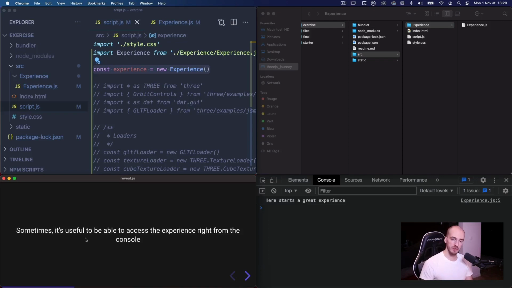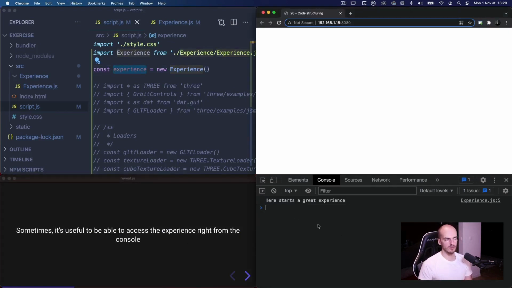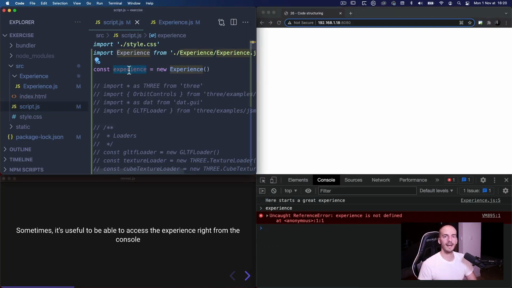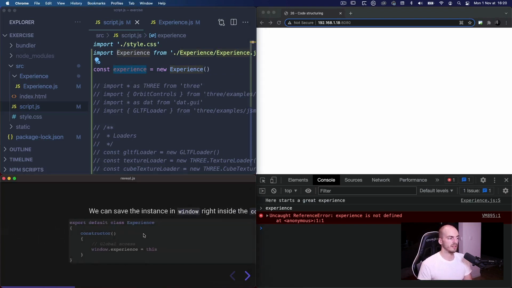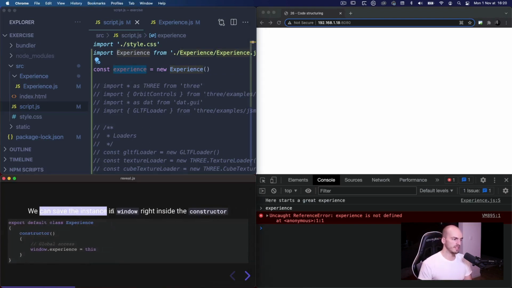Sometimes, and it will be the case for us, it's useful to be able to access the experience right from the console. Like, see, I have this variable, and I want to access it and do things like, let's say from here, can I write experience? No. Okay, even if it seems that there is no scope on this one, I can't do that. We can save the instance in window. That's a bit weird. I know many developers don't like to do that.